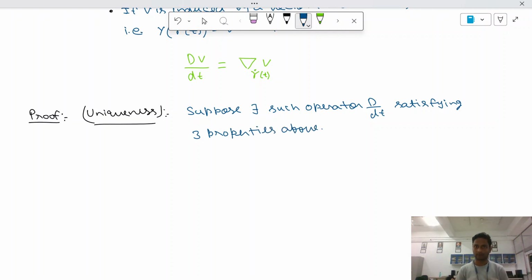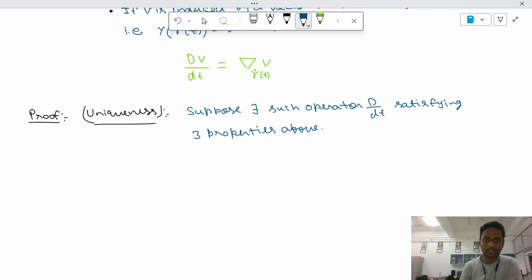That's what we will do. We can show the uniqueness only when there is an operator, so we will have to suppose the existence. We will prove the existence also, but let's first suppose there exists such an operator, and it satisfies the properties given.